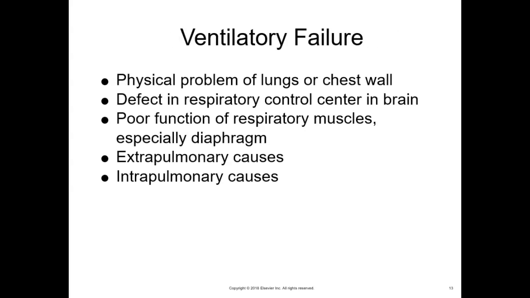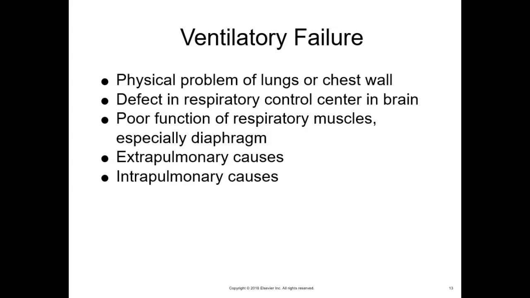Again, with ventilatory failure, blood flow or perfusion is normal, but air movement or ventilation is inadequate. It occurs when the chest pressure does not change enough to permit air movement into and out of the lungs. As a result, too little oxygen reaches the alveoli and carbon dioxide is retained. Perfusion is wasted in this area, so the blood's traveling past, but there's no air movement from either inadequate oxygen intake or excessive carbon dioxide retention, leading to poor gas exchange and hypoxemia.